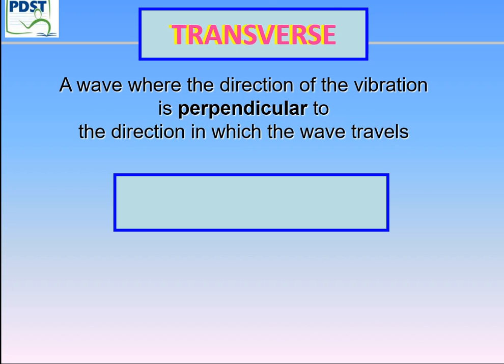So let's look at these transverse waves. Normally, transverse waves move perpendicular to the direction in which the wave is traveling. So let's suppose the wave is traveling going this way. So this is the direction of the wave. A transverse wave will be moving this way. Up, down, up, down. So the wave is moving up and down while the direction is forward. So that type of wave is known as transverse wave because the direction of vibration is perpendicular to the direction in which the wave travels.